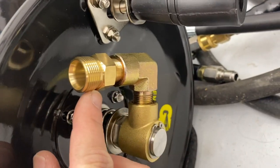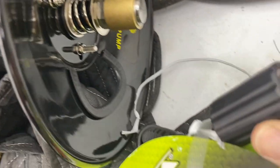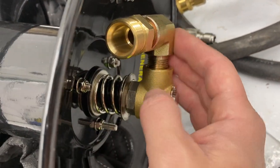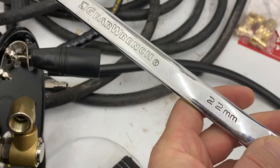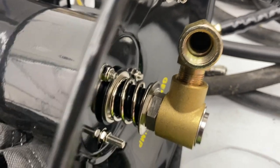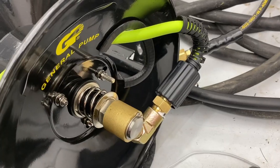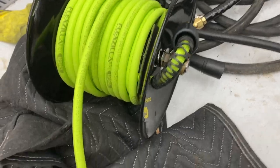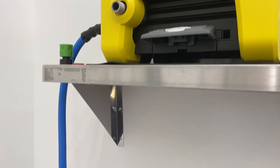So just test fitting this. I don't know if I'm gonna have the clearance up against here to attach this. So I might have to try to turn this out some. Let's see if it can thread anymore. All right, good. With a 22 millimeter wrench, I was able to turn it just a tad so it faces out a little. A little awkward looking, but got it started like this. I'm just gonna crank it and wind it up. Here it is all spooled up and connected to my gun. So I'm gonna connect this up here and we'll give it a test.